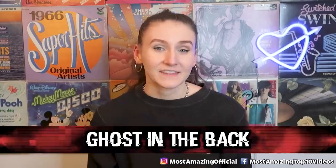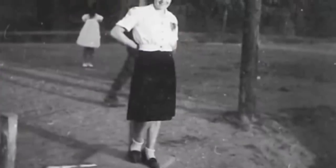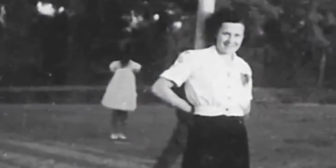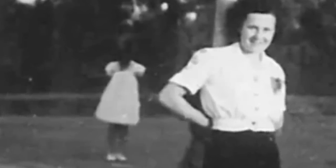Moving on at number three, we have the ghost in the back. This next photo was taken in 1943 in Hungary. It was uploaded by a man named Zighetti Gajonji, who claims his father took this picture of his mother. Upon reviewing it, they saw a ghost of a girl standing in the background — she had no arms or face, so they believe this is a demon or something evil. This photo was taken on an old Polaroid camera. A lot of people thought the photo was fake or edited, but he even uploaded the original small Polaroid as proof that that's the way the photo developed, which makes it that much more terrifying.